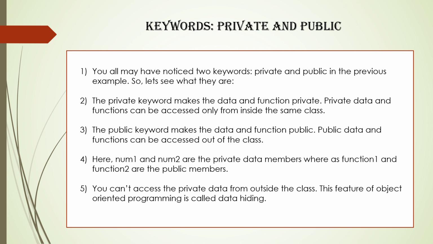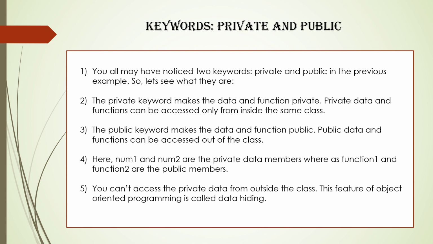There is one more keyword, that is protected, that I have not mentioned here, but you should know this. This is just similar to the private keyword. The class members declared as protected are inaccessible outside the class, but they can be accessed by any subclass, that is a derived class, which we will be seeing later.